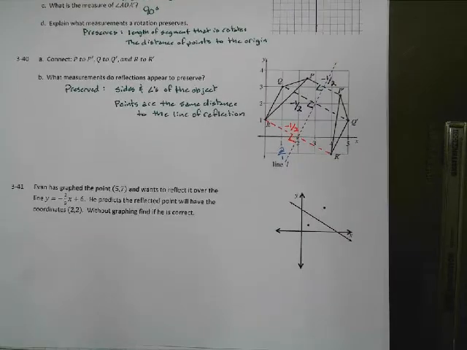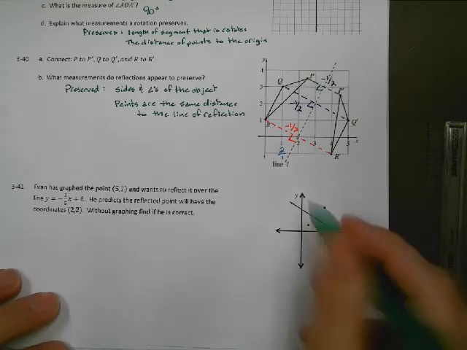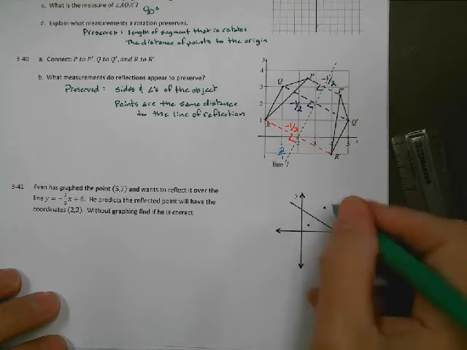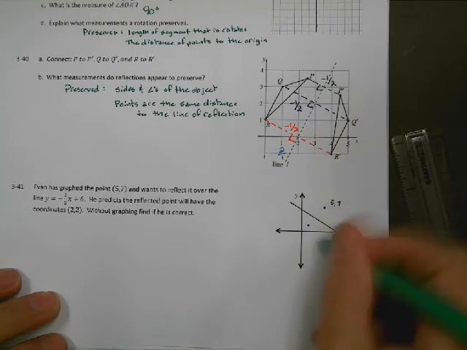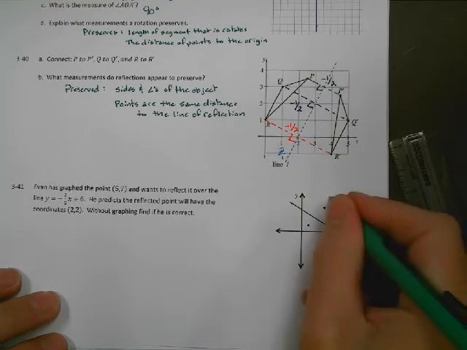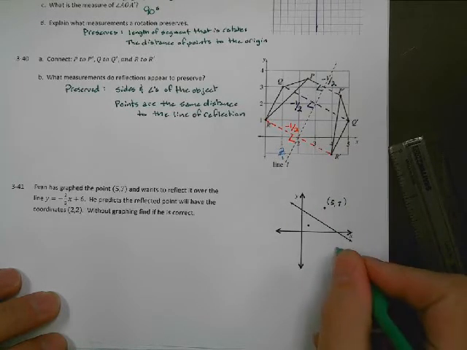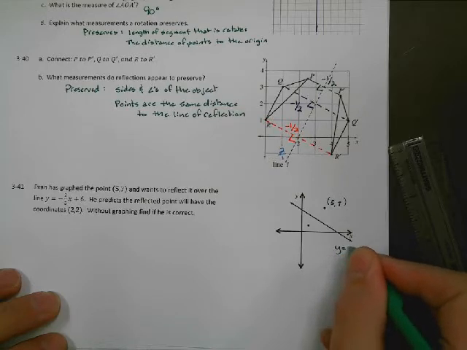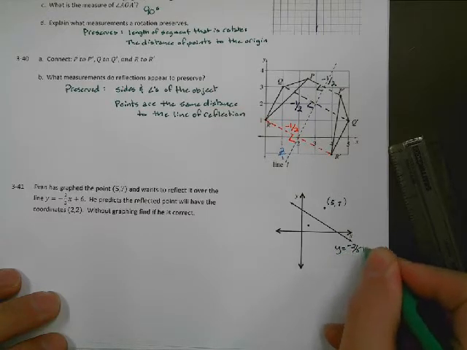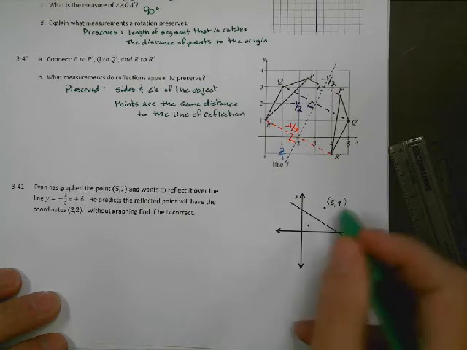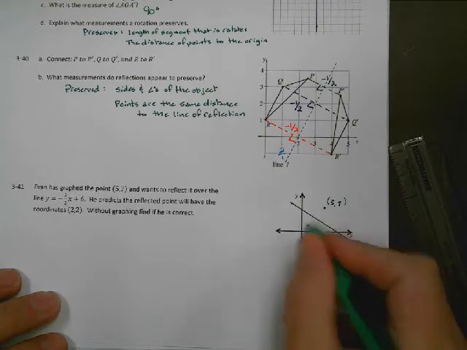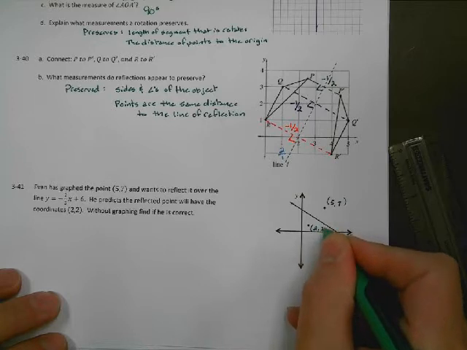All right, moving on. Evan has graphed the point 5, 7. Well, Evan, you didn't give me points here, but whatever. So Evan, this is 5, 7, we're going to assume. It'd be nice if you gave me tick marks, Evan, but you didn't, did you? So that's 5, 7. He's got this line right here, which is y equals negative 2/5 x plus 6. And he thinks that when I reflect it over there, it's going to be 2, 2.